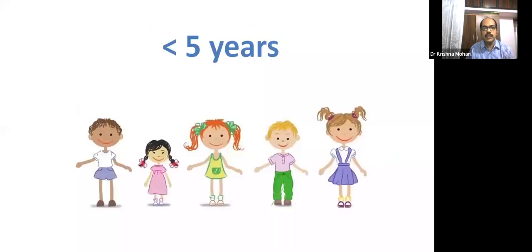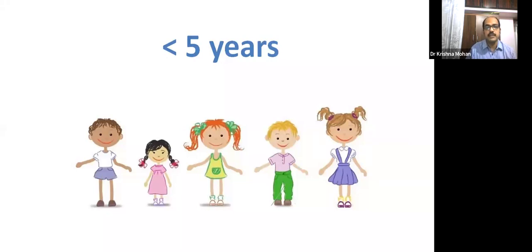Now coming to the age group less than 5 years. In less than 5 years, diagnosing asthma is very, very difficult. Many times you will be totally confused whether it is a case of pneumonia, or a case of acute bronchiolitis, or a case of asthma. You won't be able to arrive at a conclusion. Many of the times you will be just giving drugs based upon a probability based approach, and it is very difficult to make a diagnosis of asthma in less than 5 years.